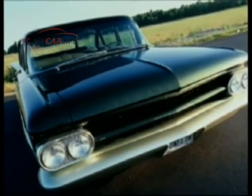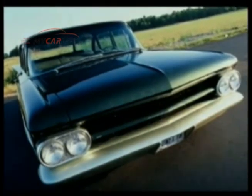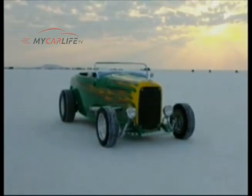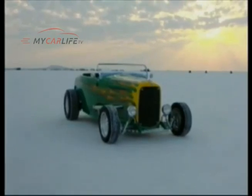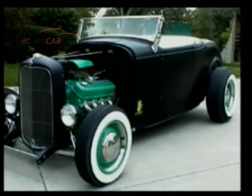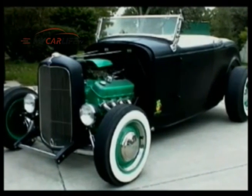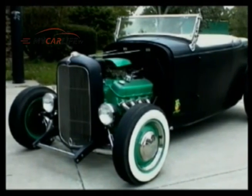Now, what would you say is the Dave Lane style? What is the style you put into your work? Well, it's pretty distinct in the fact that I've been building mostly '32 Fords. I try to do minor things to them so that you can't tell things have been done. So it's a real traditional looking car, cleaned up a little bit, but not to that point of high tech. There's a ton of modifications, but you can't tell when you walk up to the car. I try to make them very subtle with a more classy look to it.